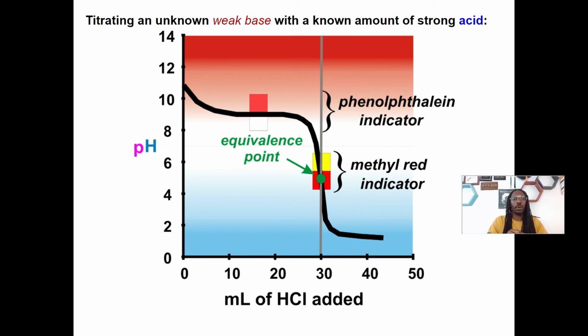Now here's a graph of when we have an unknown weak base, but we know the strong acid concentration. So we can see in this case, it's a weak base. We're starting off with that and we're adding our acid. So it's still relatively high. But eventually, as we add, we're going to see that the equivalence point is a little lower this time. In this case, the best indicator used might be methyl red, because it's not neutral. It doesn't produce a neutral solution. In this case, it's a little acidic. But it all makes sense, because we've got a weak base and strong acid.